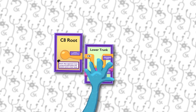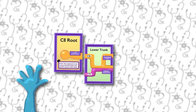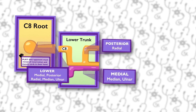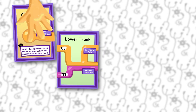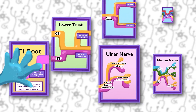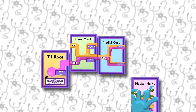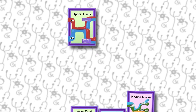You have to make sure the cards can actually attach to each other. You don't have to memorize the anatomy of the plexus to figure this out. First, just make sure the colors line up — the cards actually list what they're allowed to hook up to. A lower trunk can attach to a C8 root or a T1 root on the left, and on the right it could attach to any of these cords or nerves. Be sure to line up the colored lines with each other rather than lining the cards up in the vertical plane. Note that you can't have more than one type of card — root, trunk, cord, or nerve — in a tableau.